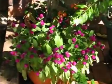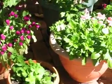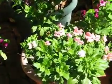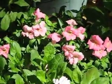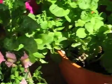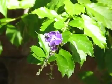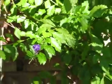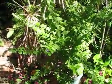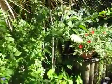So over here, this is one of the spots that gets a lot of sunlight. So I've got my gomphrenias, my bachelor buds, pansies, petunias, those lovely snapdragons, and might just be able to see Duranta bloom. This is my potted Duranta. It's the only one that's showing any blooms because all my others were severely affected in the cyclone.